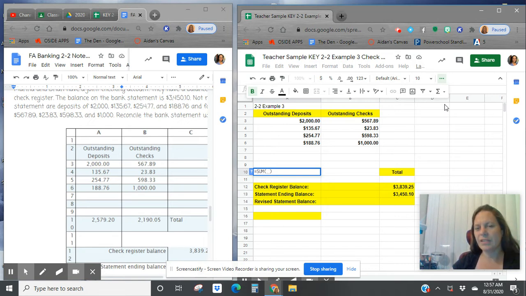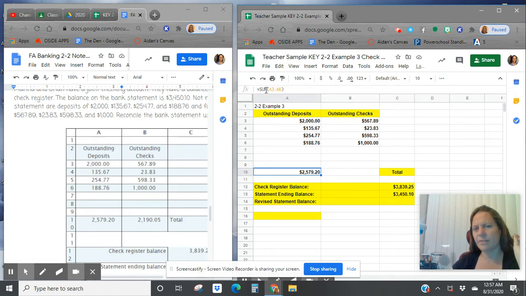But now it needs you to tell what cell to what cell do you want to add. So you can physically type in cell A3 and then a colon and cell A6, or you can actually go up and click on the cell you want and then hold down the shift key and click on the second cell. Then when I hit enter, it totals up those columns. If I'm not sure if I grabbed the right cells, I can just click on it and go up and look at what it's saying up here. It says that it's taking the sum from A3 to A6, and I double check that those are the ones I want. Good to go.